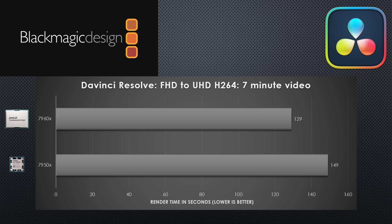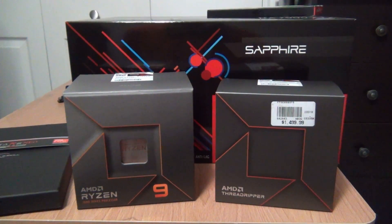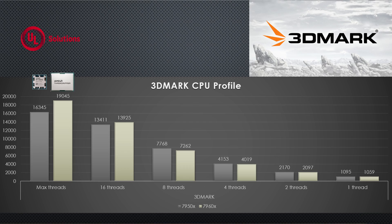When we look at multi-threaded workloads, you can see from the benchmarks that DaVinci Resolve renders videos faster when you're doing H.264 rendering using the CPU to do most of the work, although the GPU can be leveraged. Another thing I noticed with DaVinci Resolve is that the application doesn't really scale beyond 32 threads — at least the free version. It seems like 32 threads is the limit. If you have the Studio version, it will probably scale more.